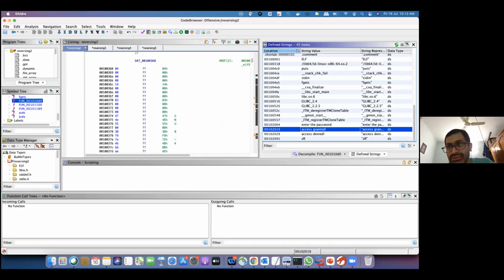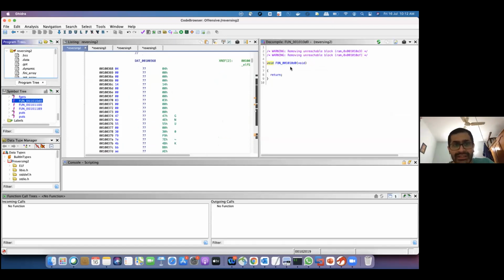But on the right side, you would see the pseudocode. Currently we don't see anything, but let's quickly understand how to get the pseudocode. I hope this is clear till now. When you launch Ghidra, the first thing you would see on the left is the symbol table and data type manager. In the center there would be the machine assembly code of your source file, and on the right it would be the actual pseudocode, which would be in C, right? Now, generally in a stripped binary, you'd always have an entry function, right?